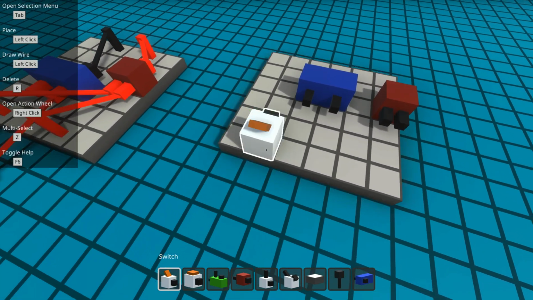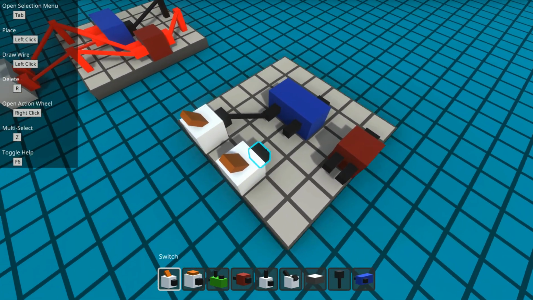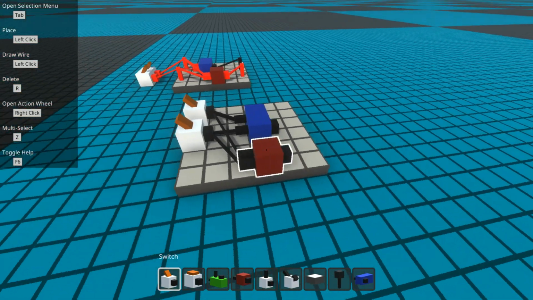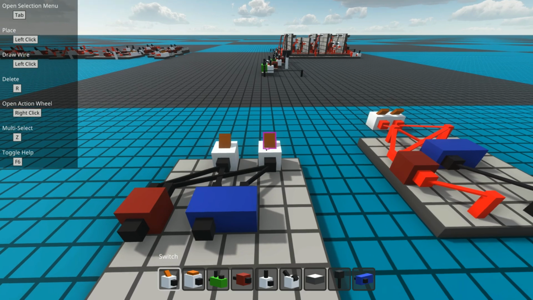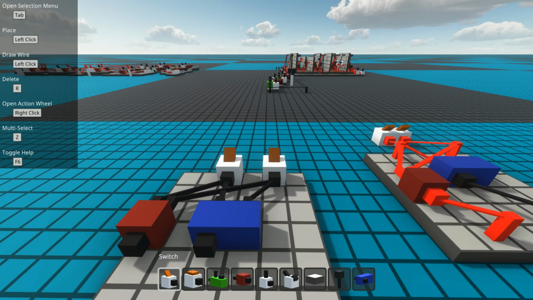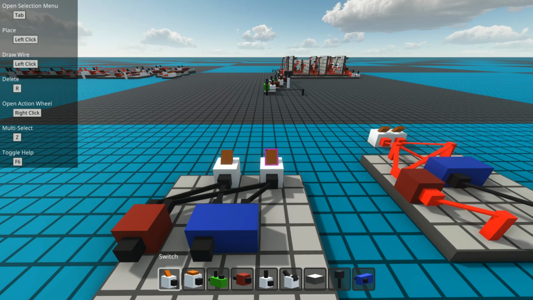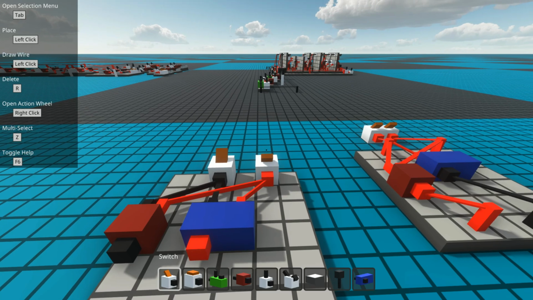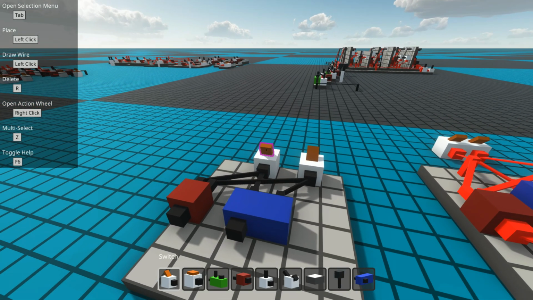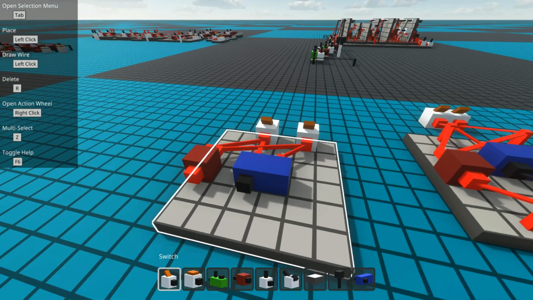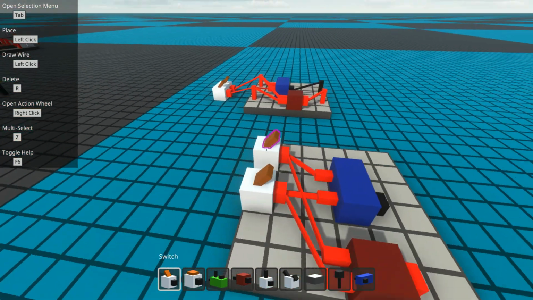So let's add some inputs via switches. We hook them up to both gates as such. Now I have a half adder circuit. Right now it's 0 plus 0, so answer 0, carry 0. Carry is on my left, answer on my right. If I flip this, now it's 0 plus 1 or 1 plus 0, whichever it is, doesn't matter. But you'll see the output is now 1, which is what we expect. And if I flip this, then the answer is again 1. And if I flip both of them, which would be 1 plus 1, the answer is 0 and the carry is 1, like we'd expect.